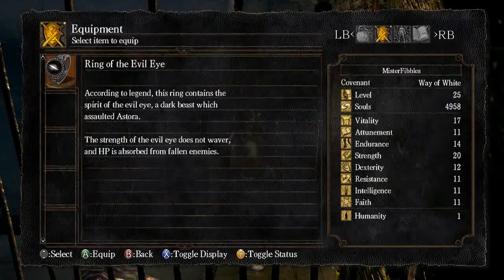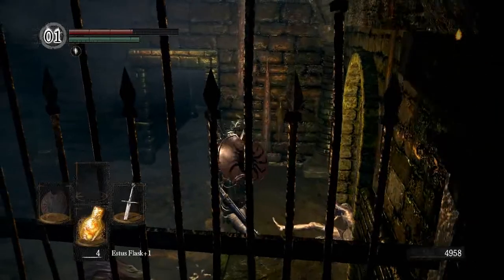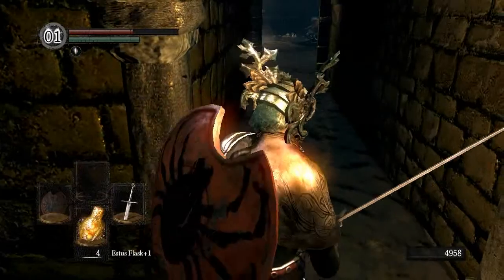According to legend, this ring contains the spirit of an evil eye, a dark beast which assaulted Astora. The strength of the evil eye does not waver the HP absorbed from falling foes.